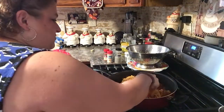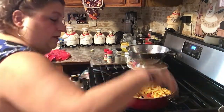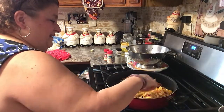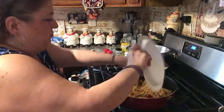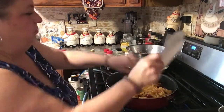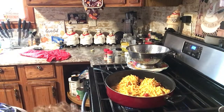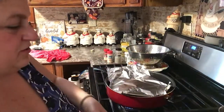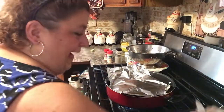All right. I'll just do this with my hands now. Put this on. Guys, this is going to be so amazing. Yes, it's a lot of cheese, but hey, today we're not on a diet. If you're on a diet, use low fat, or don't use a lot of cheese, or whatever you want to do. It's up to you. Okay. Now let's cover it with a piece of tin foil for a couple of minutes. Like that. I'm just going to put this stuff away, guys. Talk amongst yourselves, okay? I'll be right back.